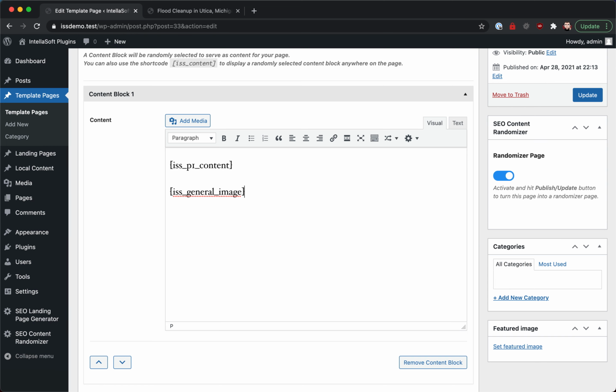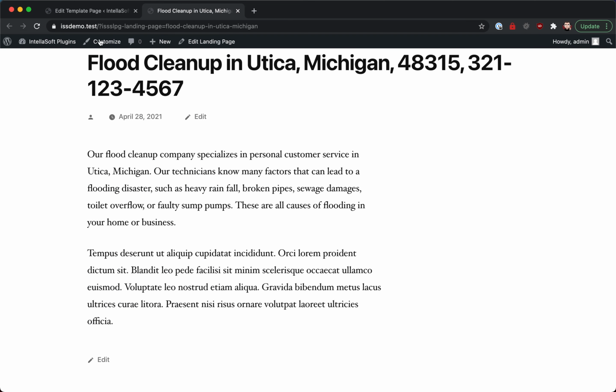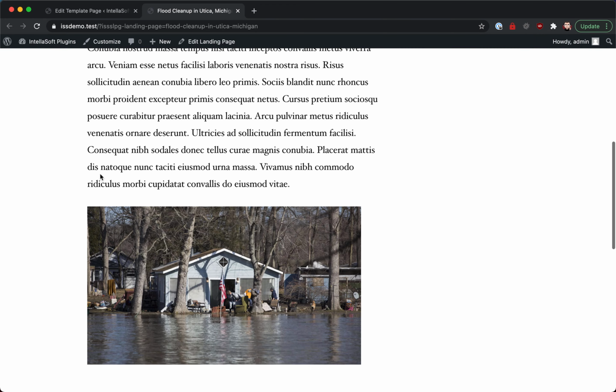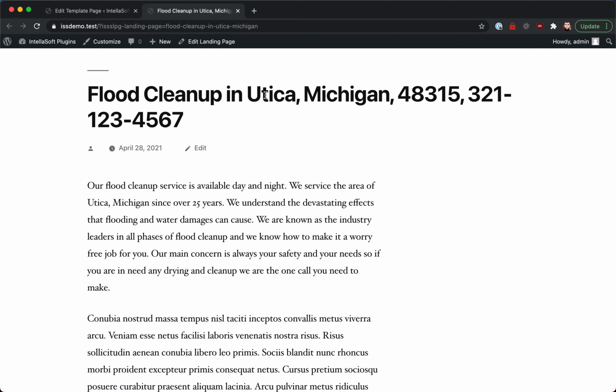I'll put this under the first paragraph, hit update again. So let's check our landing page. And here's our image. And this is the landing page for Utica, Michigan.